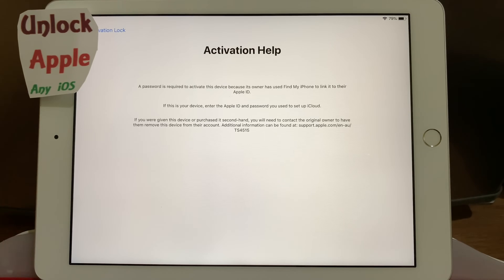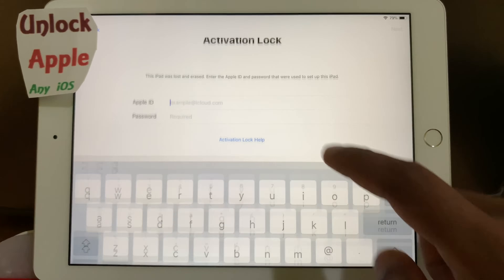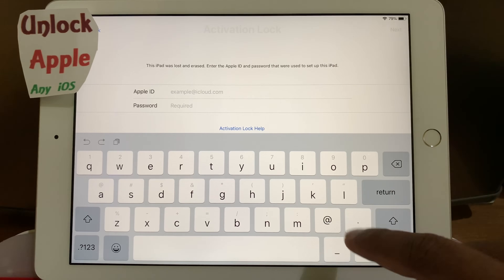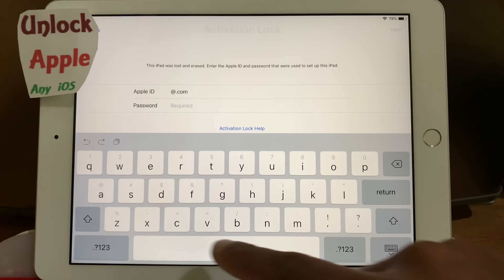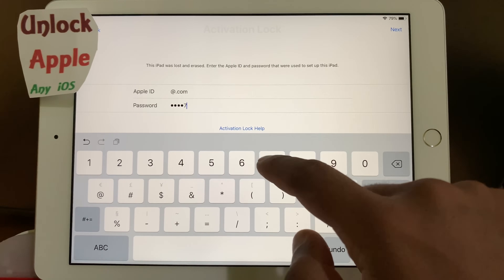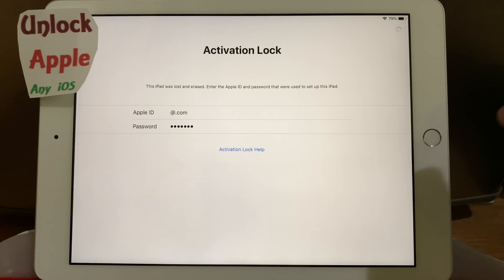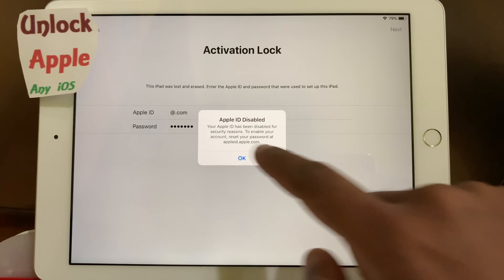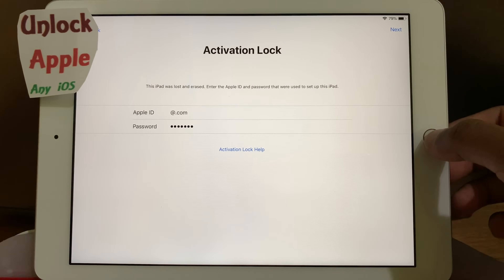The main thing we have to remember here is TS4515. You don't need two Wi-Fi connections — you'll do everything with one. Now write down here just normal: 'as' at dot com, nothing more. In the password field, everybody today has to write down five sevens — 5, 7, 5, 7. Then write down that Apple ID, press next, and you can see it is connecting. You'll see 'Apple ID disabled,' press OK and press the back button.